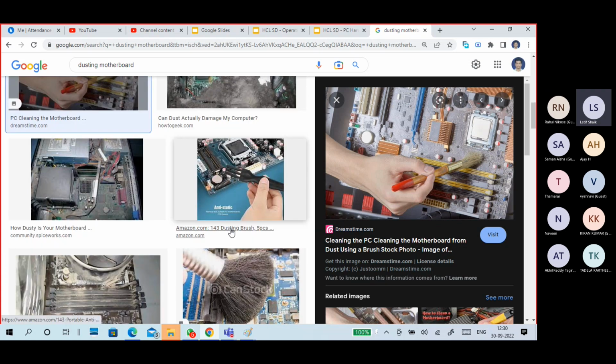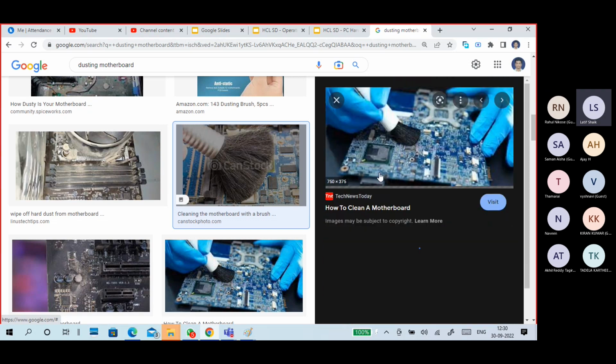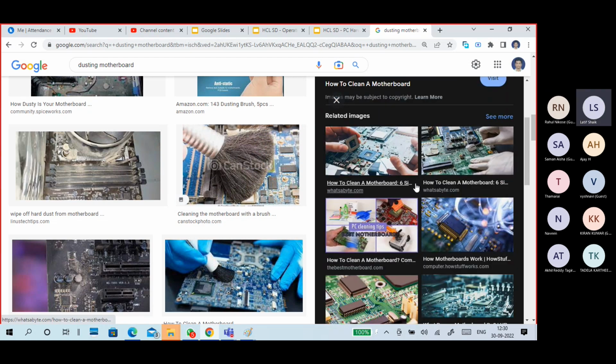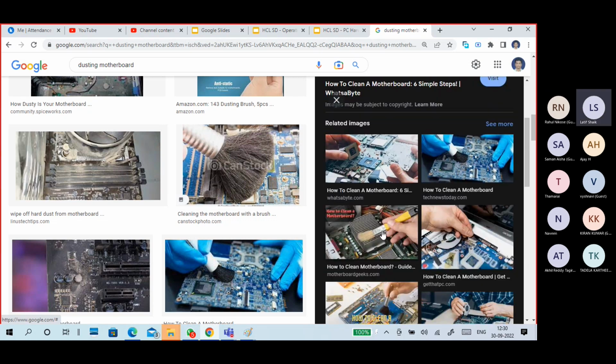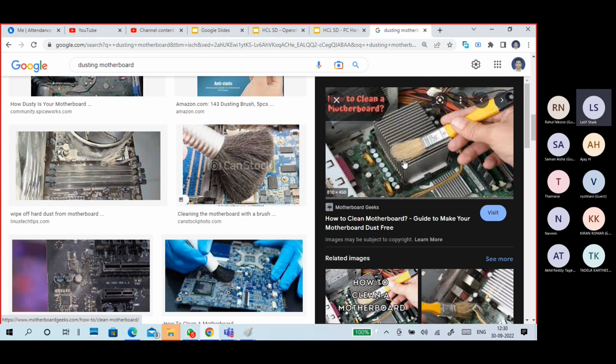Clean it, or you can use the hand blower to blow off any corner dust. Clean the dust first. Guys, cleaning the dust will also give you a proper result. Some people use rubbing alcohol or petrol to clean up, but that is only for regular professionals, not for randomers.